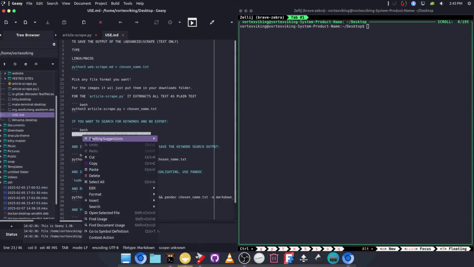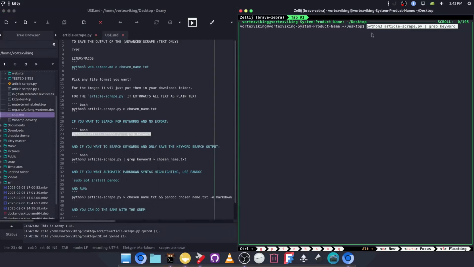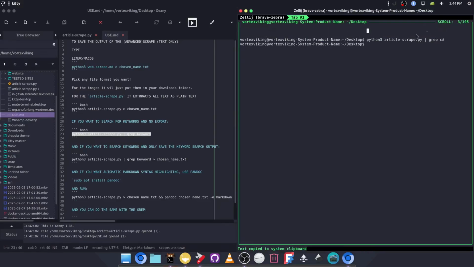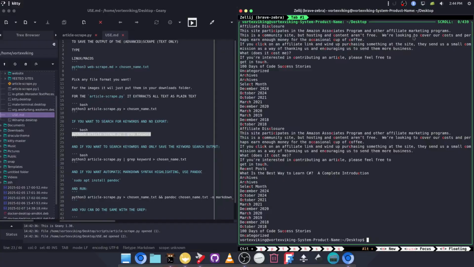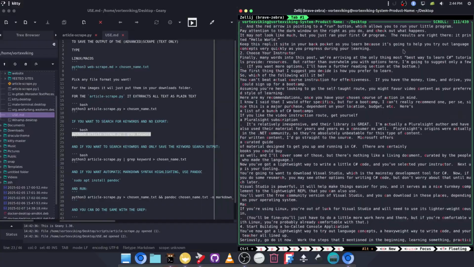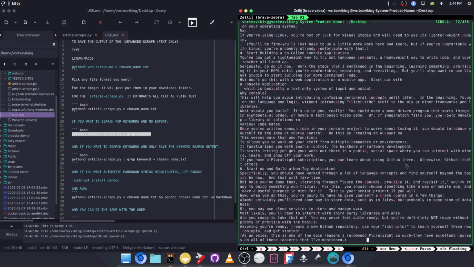Now let's say we want to search for a certain part of the article. We're just going to copy this command, Control-Shift-V, and article-scrape.py with grep. And what keyword do we want to search? I'm going to search for C#. And now it's grepped for, where did the grep go? Let's try just C. Oh, yeah, okay, we can't use symbols. Now you can see the highlight of every time a C comes up, which is a lot.